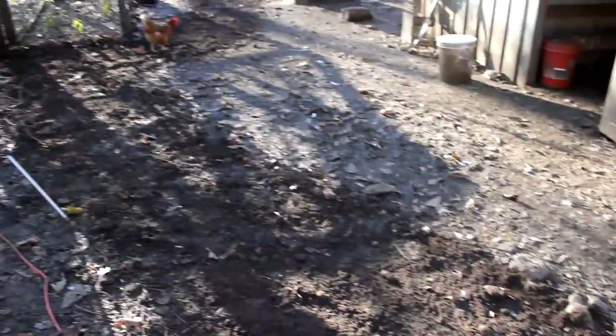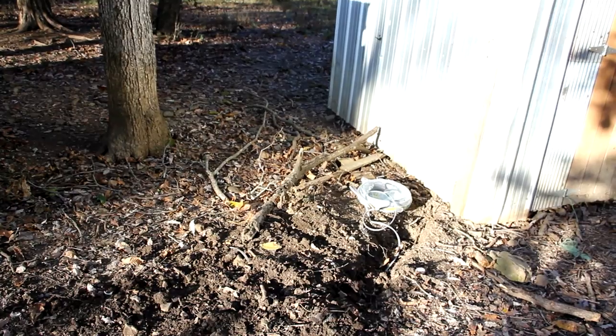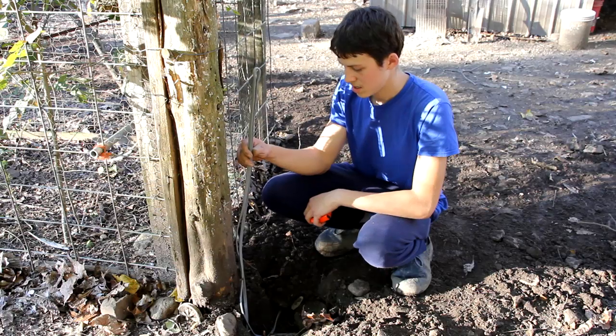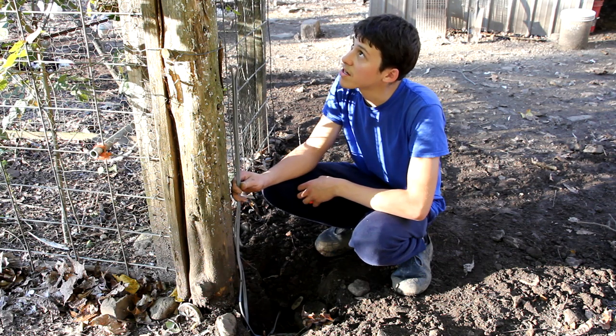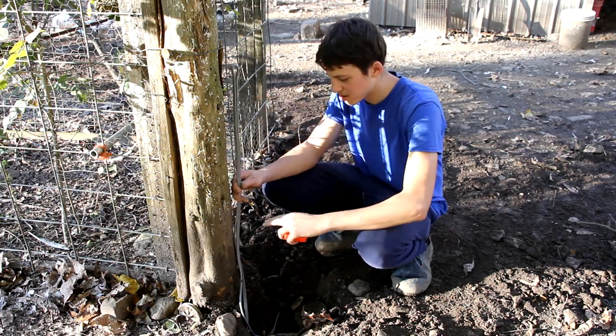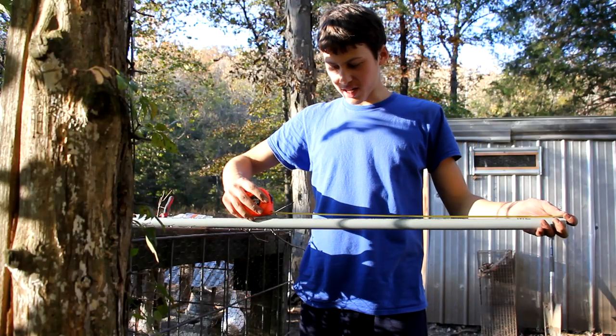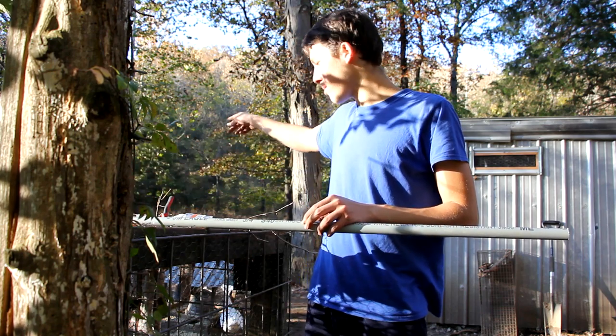So everything is filled in and packed down now, and I just left the places open where I'm going to be connecting the plugs or into the building right here where the power is. So next I'm going to put conduit over this section of wire left sticking up in the corner here where the plug is going to go, and it's going to be about 2 feet long, so I'm going to measure 2 feet on here and then cut it to length. And I'm going to do this twice because I have a second plug box over by the turkeys.